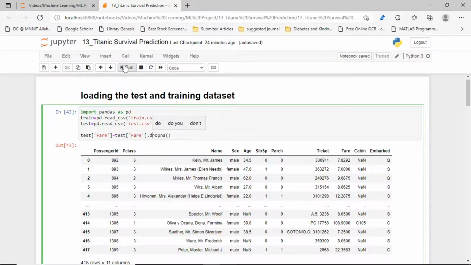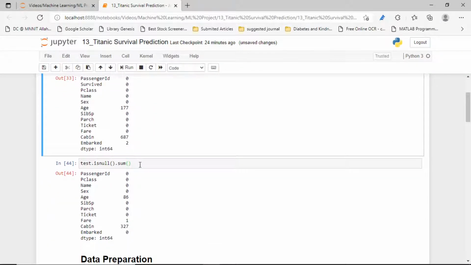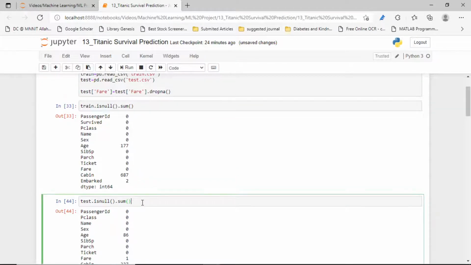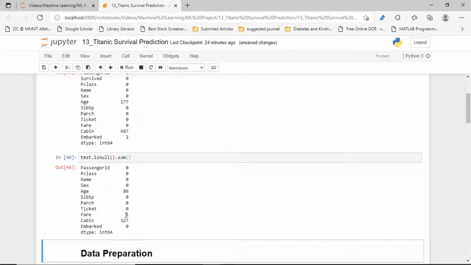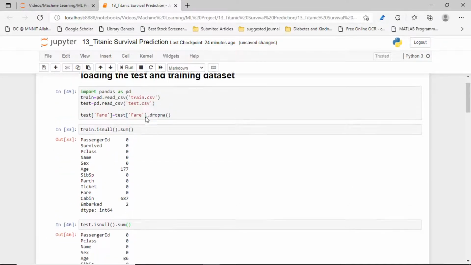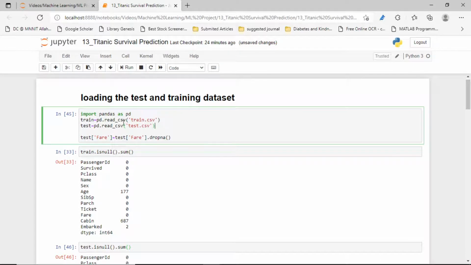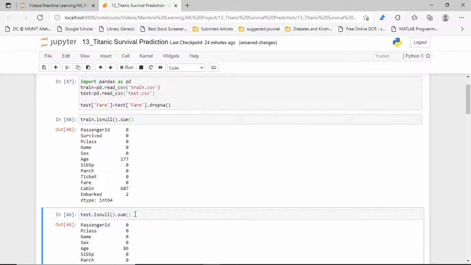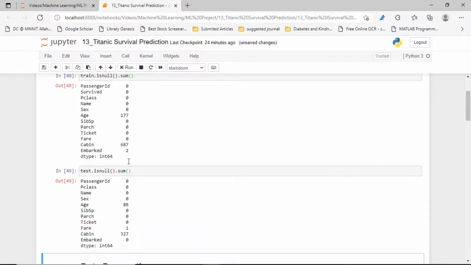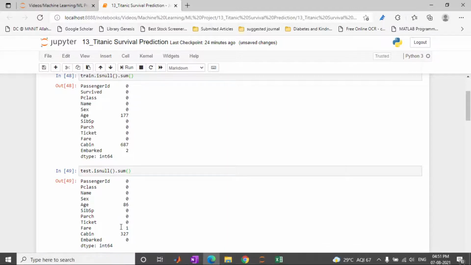Let's run it now. Now guys, you can see, if I run it in the fare section, okay, so what's the problem, why is it not going?